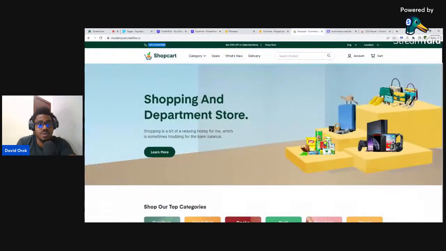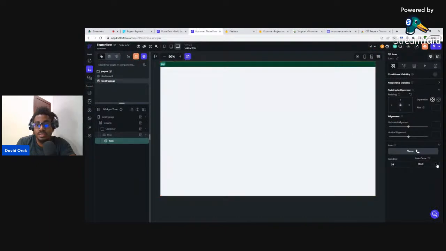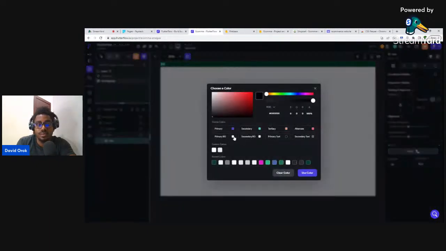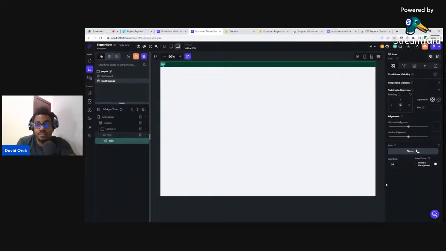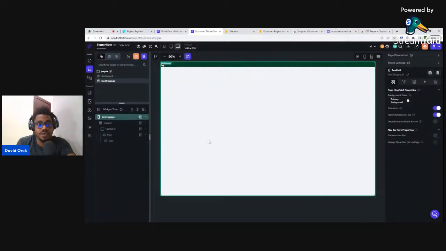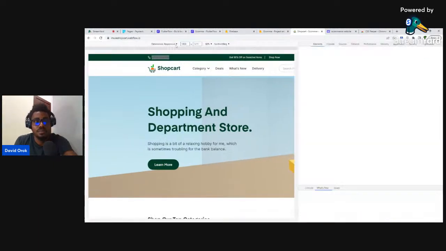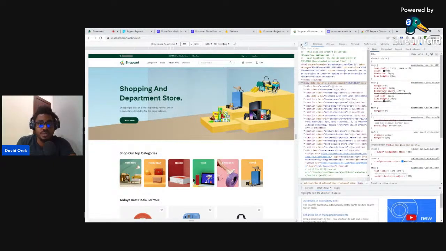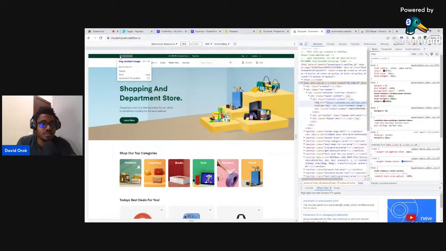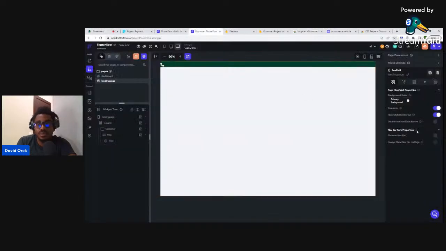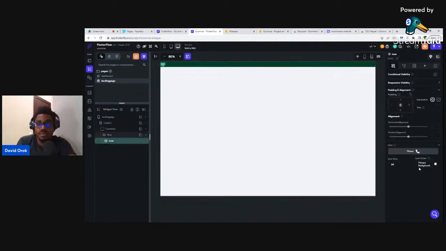And the color is white. We can always change it here. You click here to change the icon color to white quickly. And of course, if you see here, we have our icon, but now it's so close to the edge. So basically I hit key F12 on my keyboard to check it out. I wanted to check the size of the icon. So it's 16 by 16. So I will come back here and click on the icon and change it from 24 to 16.